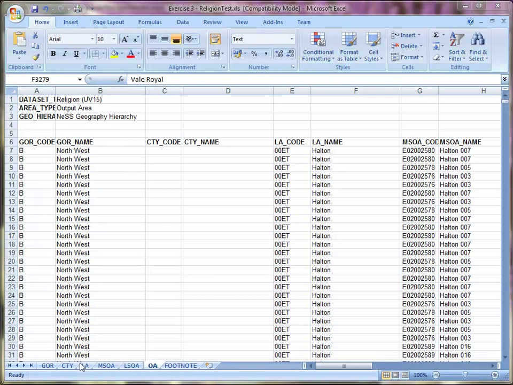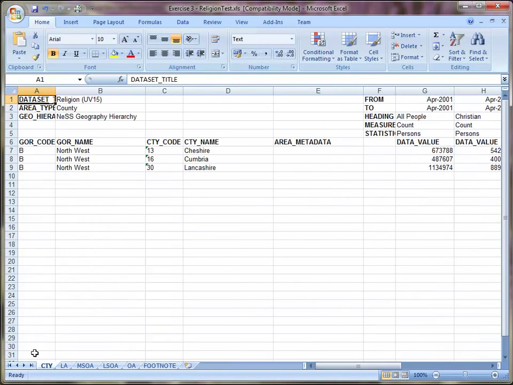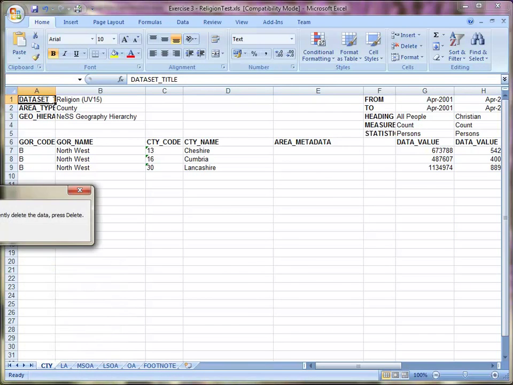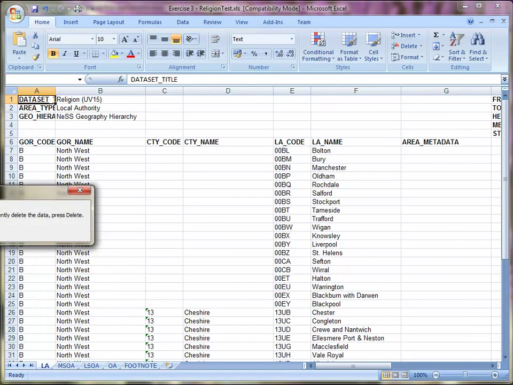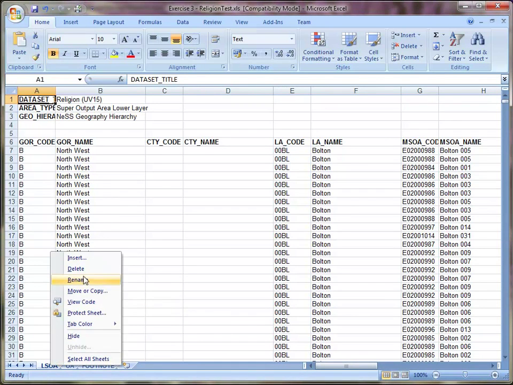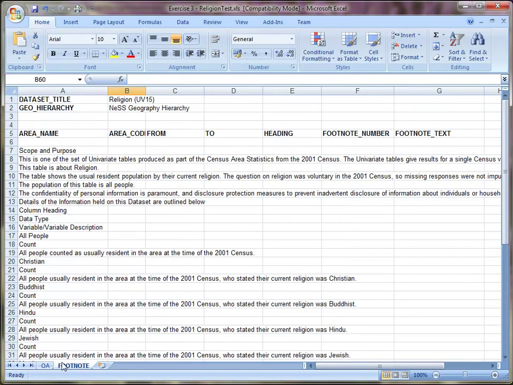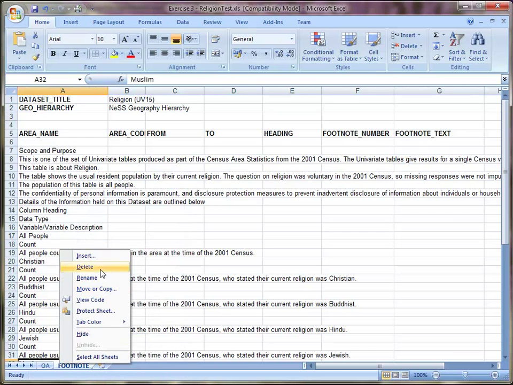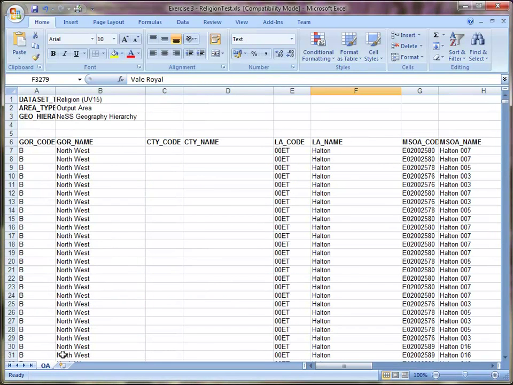So the first thing I'm going to do to reduce the file size is simply remove any of these other worksheets, leaving just the output area worksheet as the lowest level. There's also footnote data which we can use later to fill out the metadata, but for the purpose of uploading I'm also going to delete that.